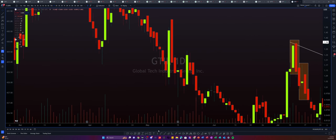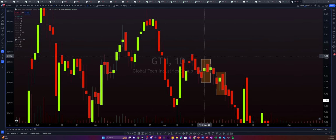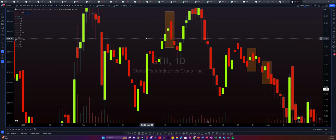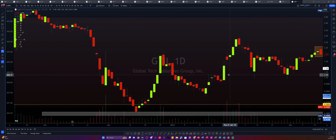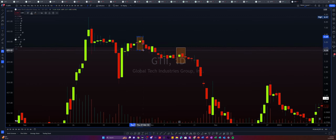I could really just go on forever showing you how credible this formation is in the asset, because it happens quite often. Here's another one right over here, and I'm not sure that anyone is paying attention closely enough to notice this, but it is a formation that is highly credible here on the daily time frame of GTII. I want to point out something that potentially no one has shown you before. That's what I've always tried to do: spot the anomalies. In this asset, it just happens so much.